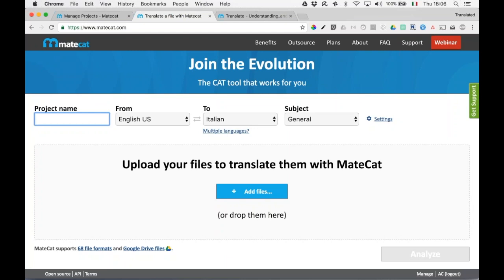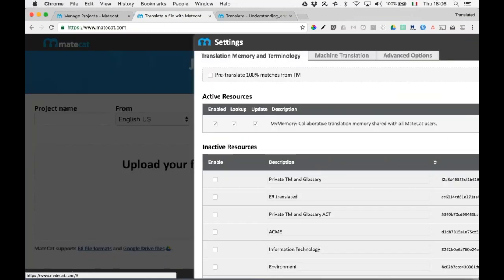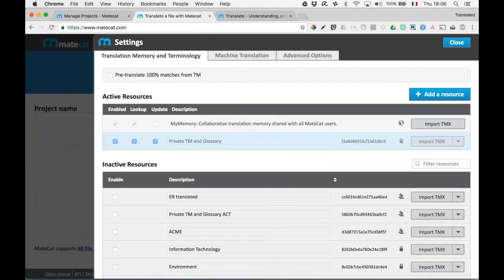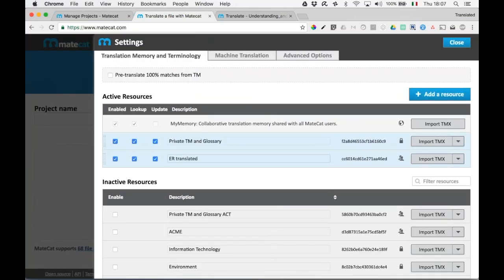What is important here is that I would definitely suggest to use the private translation memories. So you remember when you create a project, you click on settings and add private TMs so that your data remains confidential. Okay, it is saved only in these private vaults, let's call them.